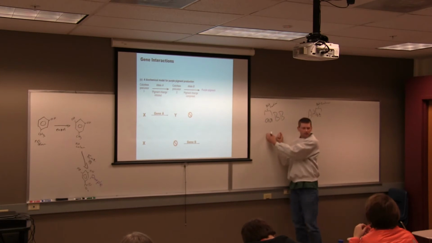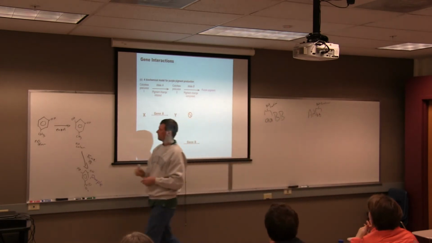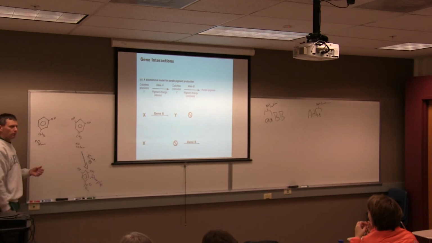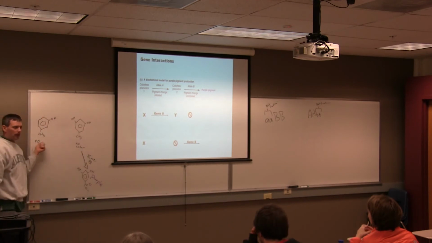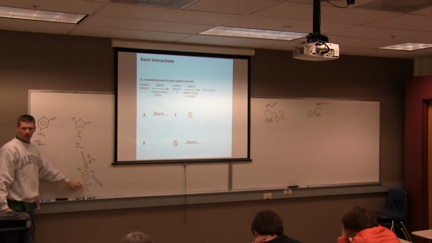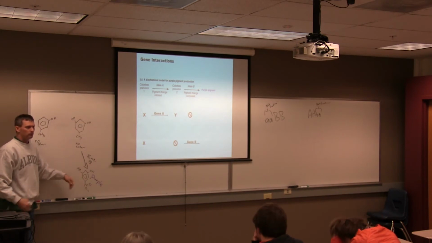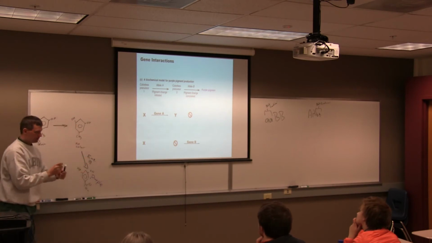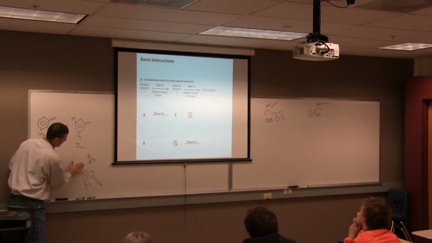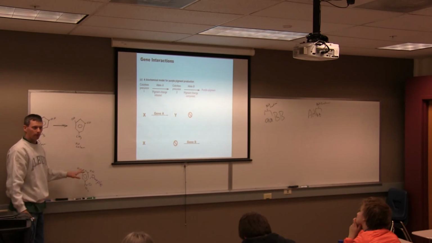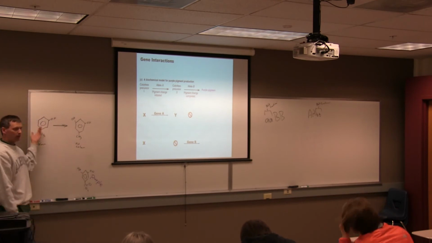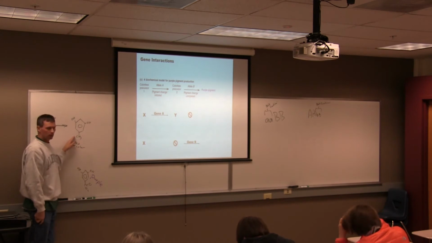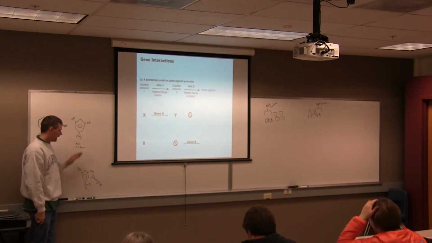So if I have this as my pure breeding strain, and my guy can't make enzyme 1, I can't get this reaction to occur. So if this chemical is produced in the plant, it can never get processed into the purple compound. The person over in Europe has a dead version of enzyme B. The enzyme B is not functional. So that plant can make this compound, but it's still no color, and it can't finish the job.